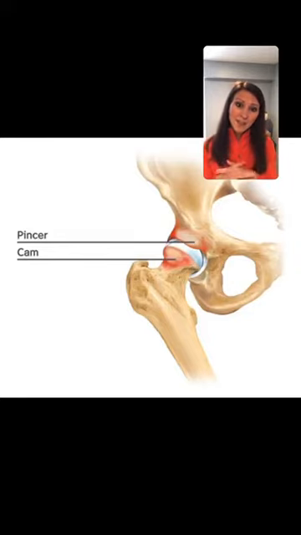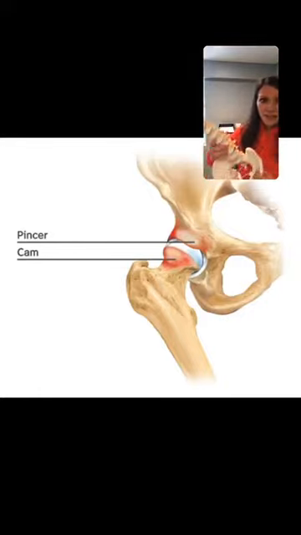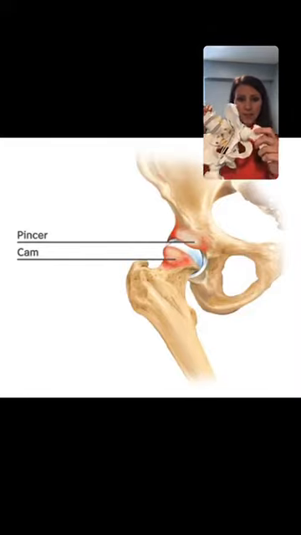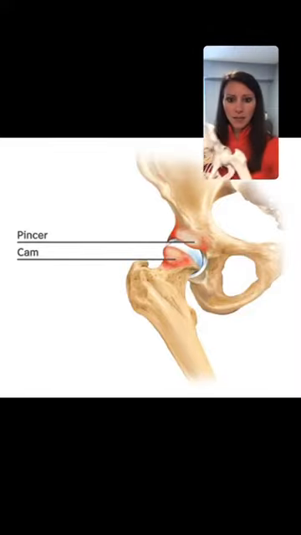The other thing that happens is you can start to develop all these extra little bony prominences around your hip, and they have medical terms, and we call them pincer or cam type impingements. Sometimes you have both, usually it's one or the other. And so what happens when there's a lot of stress on the bone in the hip, let's say, can you see this? Let me get rid of this for a second. Hold on. Can you see this?